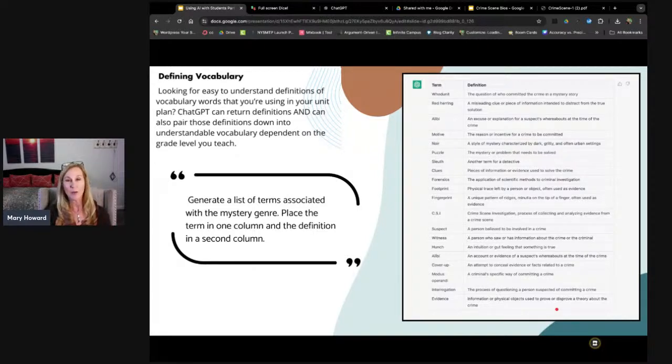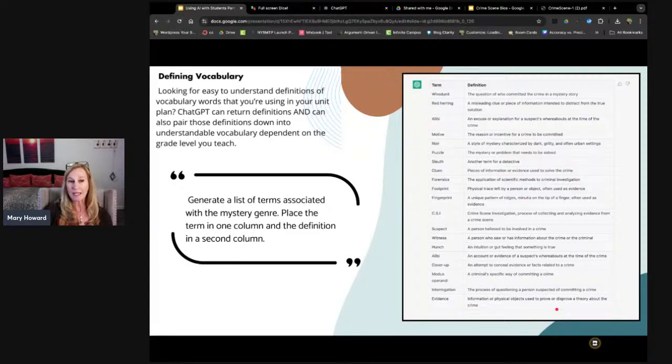So I feel like we're reaching a point where we won't be using, I historically used dictionary.com in the past few years, or even had them Google a definition. And I think we're reaching a point where we're going to start jumping over that and directly into using AI, both as teachers and as students, to start giving us our definitions, but allowing us to modify the definition response that's coming back to us in a way that makes it more understandable.